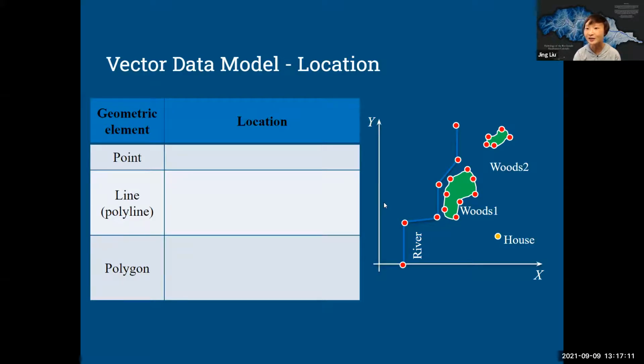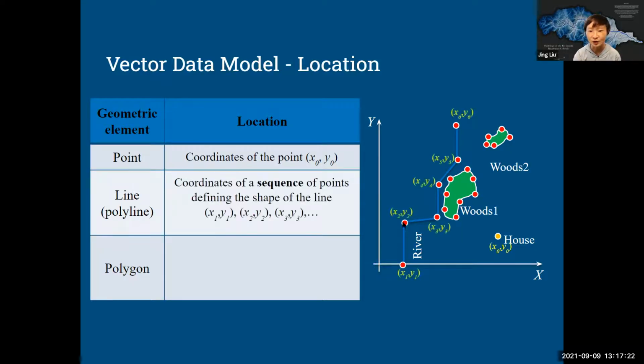How to record the location? Very simple. For points, you just need to record X and Y in your data model. And for lines, you need to follow a sequence. See, I start from X1, Y1, I end with X6, Y6.